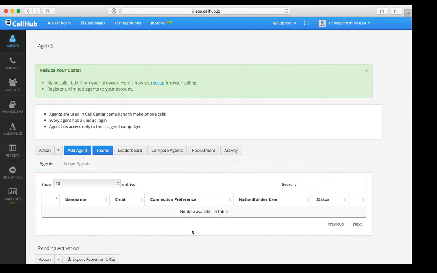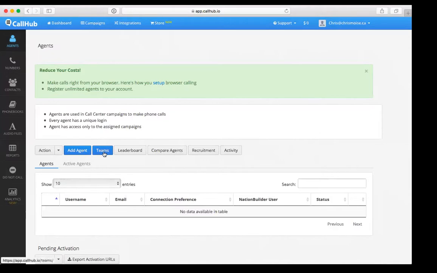So if they're making phone calls from home and you want to ensure that no phone calls are coming from your campaign after, you know, 8:30, 9 o'clock is the cutoff, but let's say you want to stop them at 8:30, you can stipulate that within CallHub. So those timings are possible. And then whenever they log in, they'll just see a notice to say can't phone bank yet, or it is possible now.